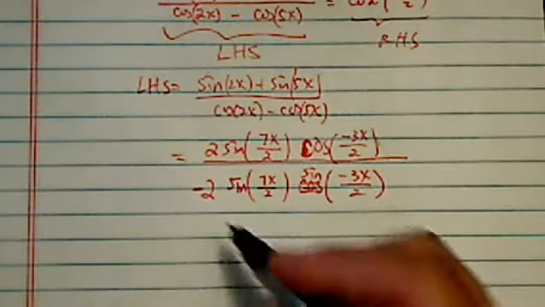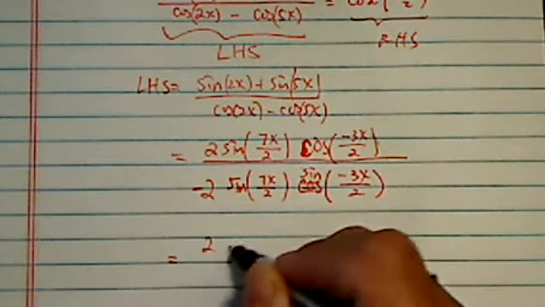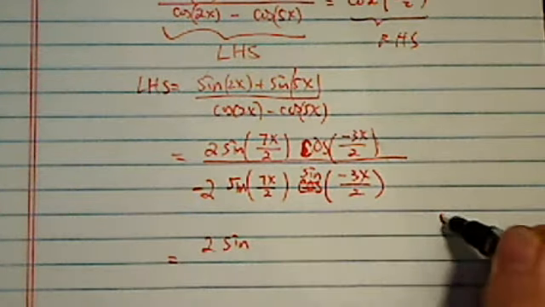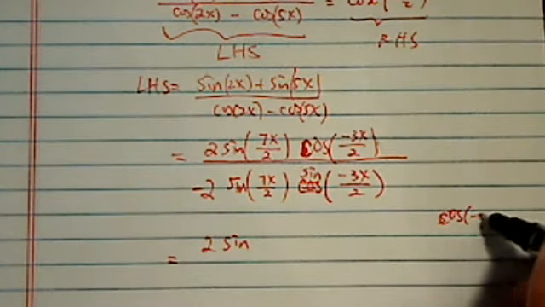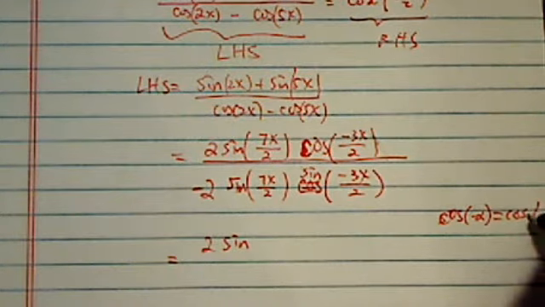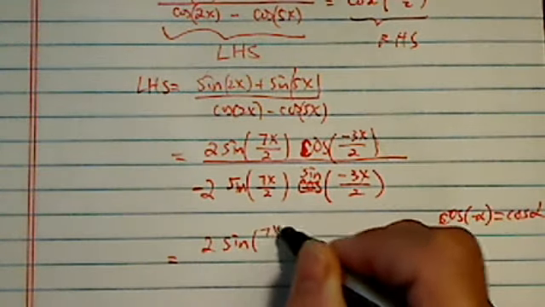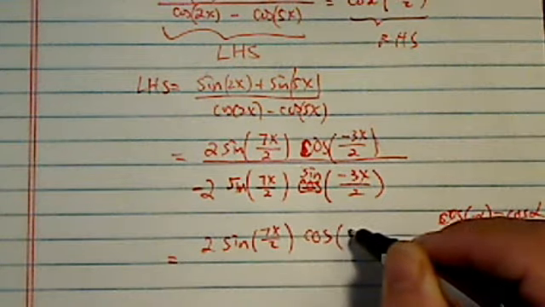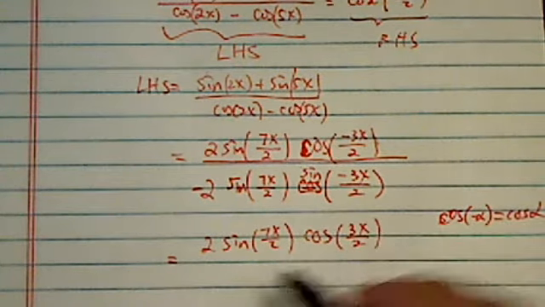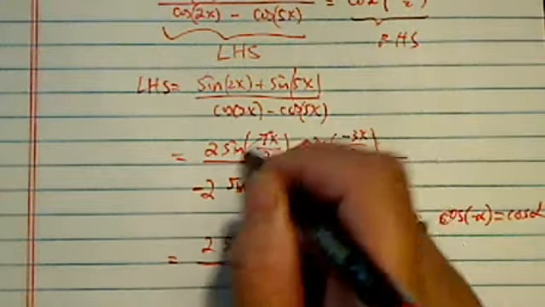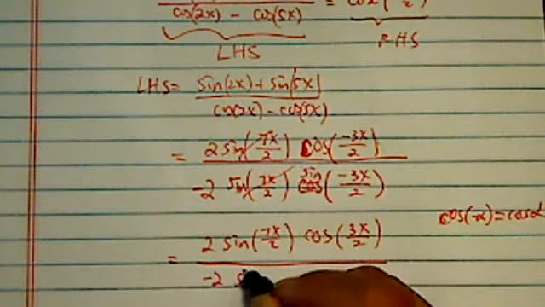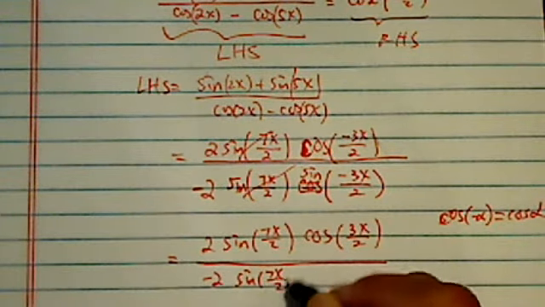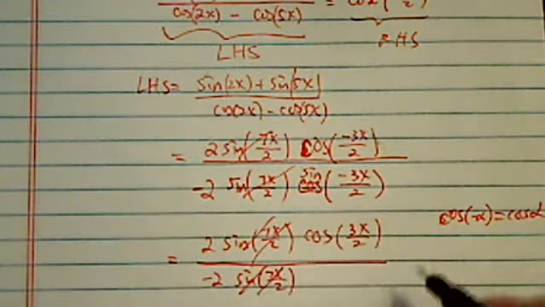Okay, now we're going to use the fact that cosine is an even function. That's to say that cosine of minus alpha is equal to cosine of alpha. So 7x over 2, and then cosine of 3x over 2. As a matter of fact, those two cancel. I didn't have to copy it again, but since I already did it, let's just copy it here.